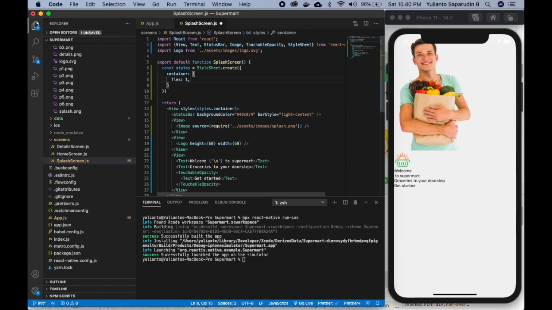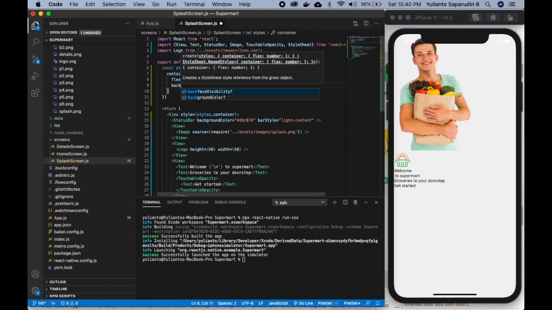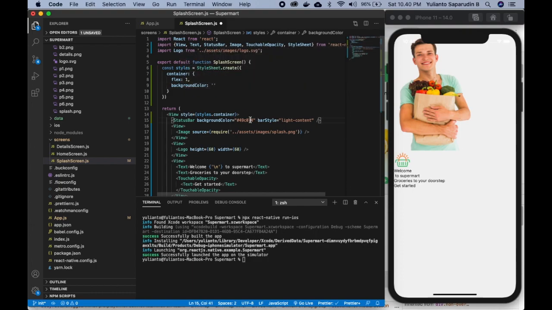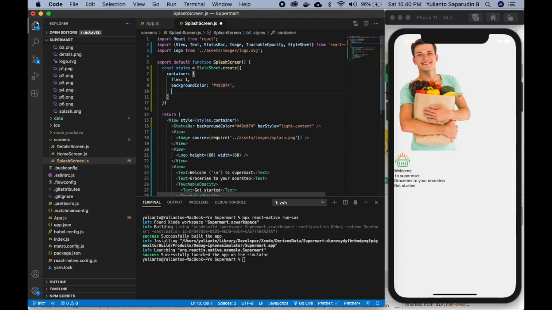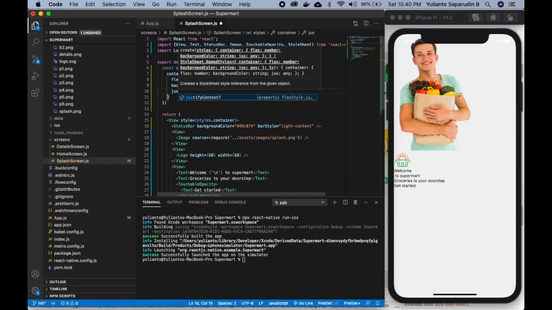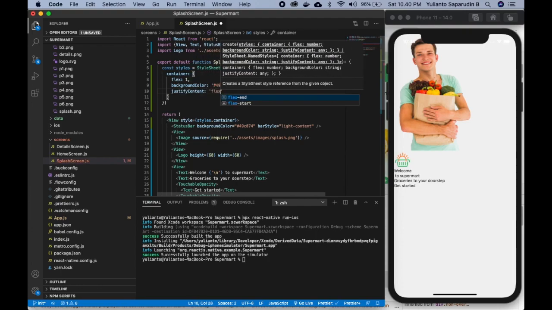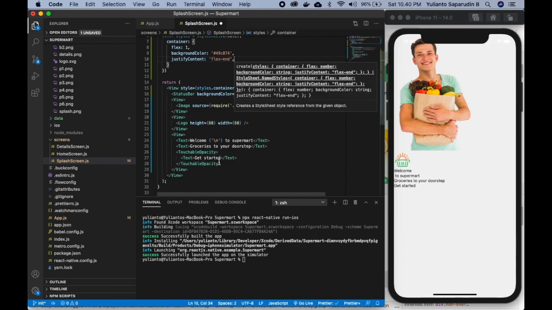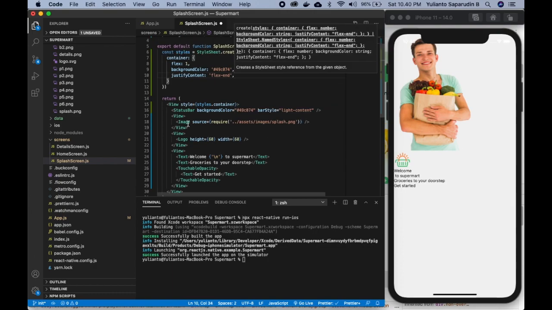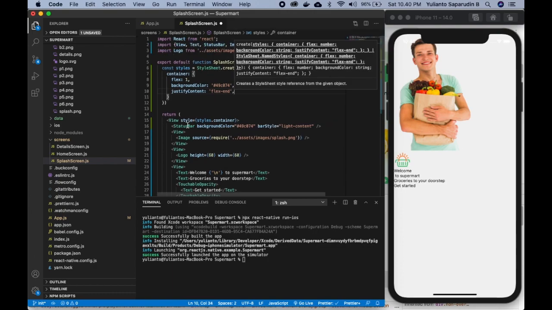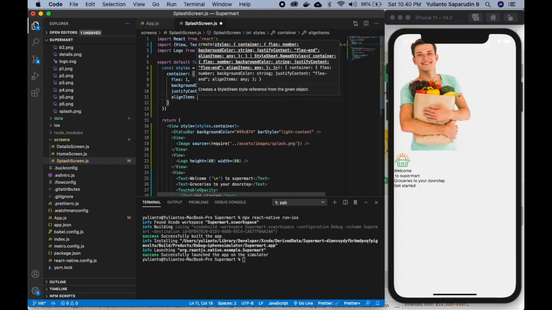And flex 1. And the background color is gonna be green. Justify content flex-end, because I want to make this button and this logo at the bottom of the content. And align items is center.